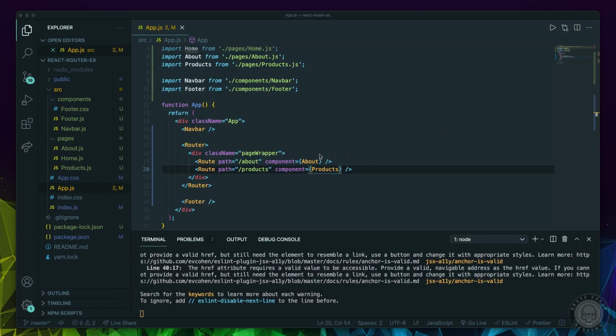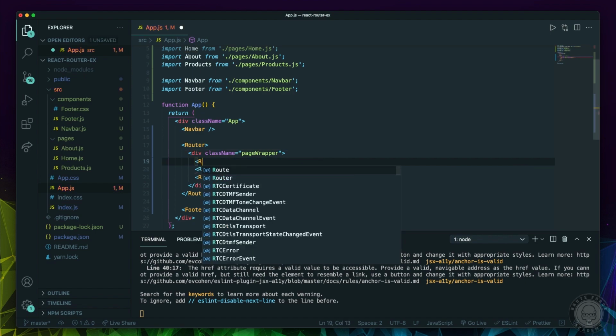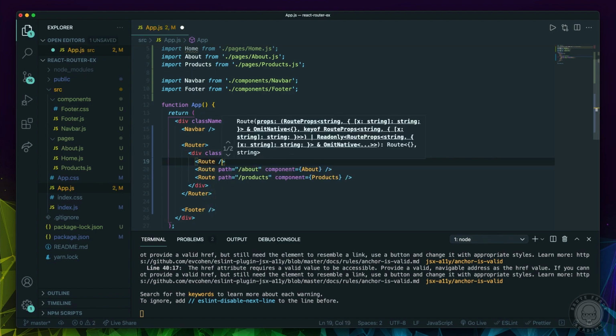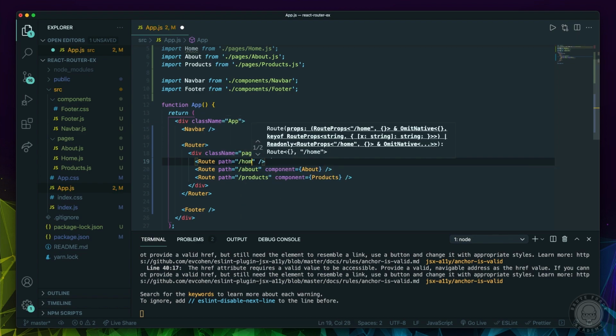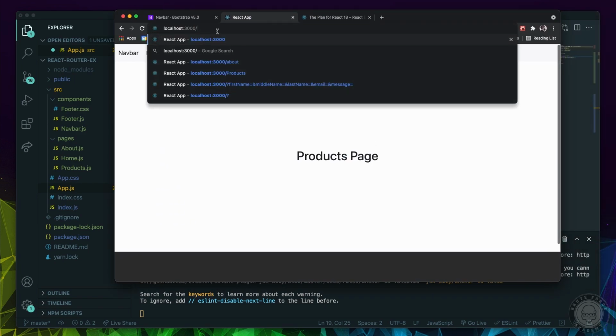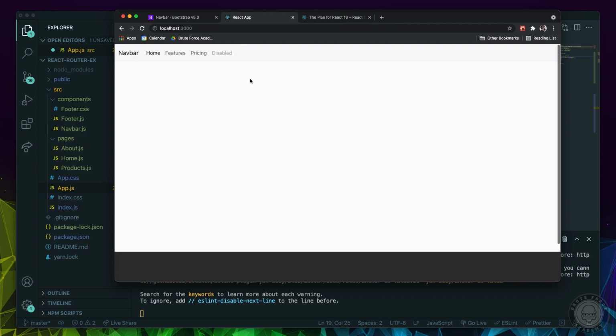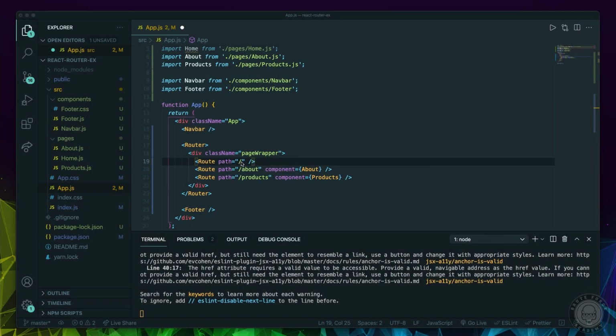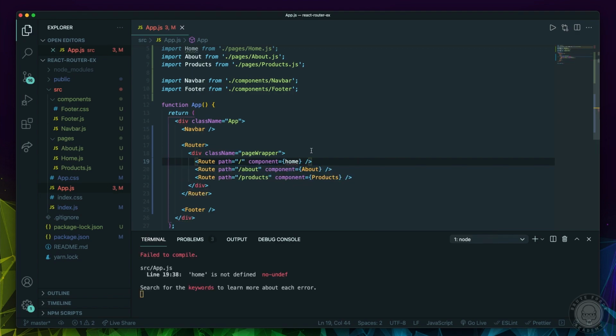All right, and we can do the same thing for the home component too. Okay, but I think what we want to do is instead of giving this a path of /home, typically the home page is just no extension at all, you know, just the URL without anything coming after it. And this is typically where your home page would be. So we'll just leave this path as a / for now. And then we'll say the component that we want to see is going to be the home component, okay?